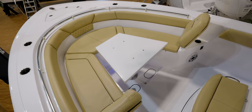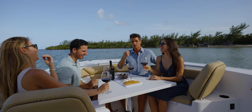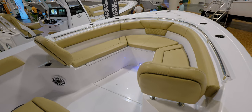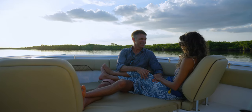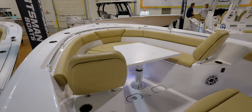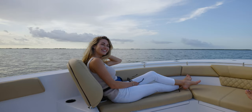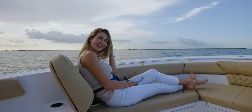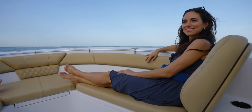Behind that, we do have an electronically actuated table, as you may have seen in some of our other boats. You can lower this all the way down or midway with the filler pad, or all the way up to act as a table. Plenty of cup holders, speakers, and a nice recessed handrail. One important thing to note about the bow is that we've recessed the bolsters to allow for a wider seat, giving you a very comfortable bow seating area.